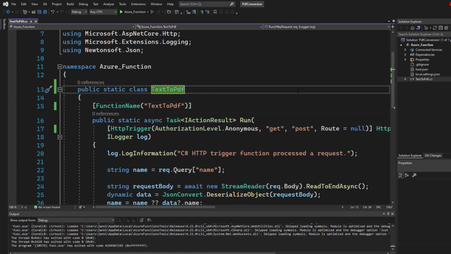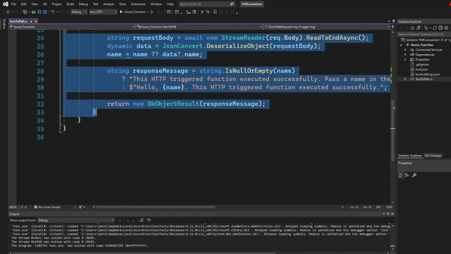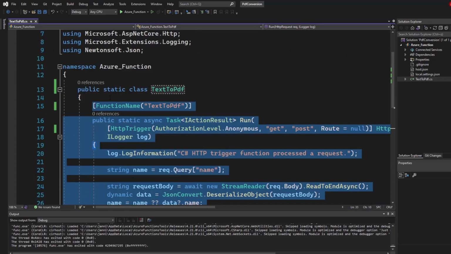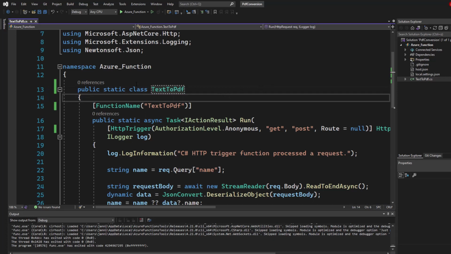Now, one important thing to mention already now is that for each function, right, so this is a function, you got that Function name attribute, which actually makes it a function. Each function we will create, TextToPDF, WordToPDF, PowerPointToPDF, and all of those will be in a separate class.